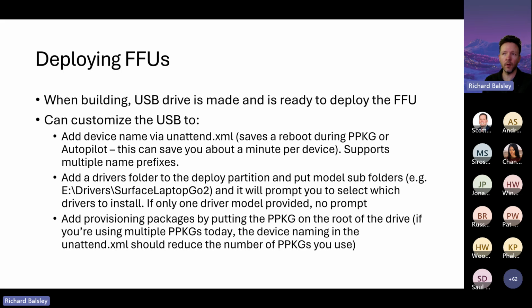If you had 50 of these, every 6 months you're making 50 new provisioning packages because the bulk enrollment token is expiring. By including the device name inside of this method, now all I need is one provisioning package. I don't include the name in the provisioning package at all, because I'm naming it in the unattended XML and the prefixes file. If I had 50 names that I was using for my provisioning packages, I can take those 50 prefixes and put them into the prefixes.txt file. That allows me to pick the prefix I want and only manage one provisioning package. So every 6 months, I only have to update one package, not 50.